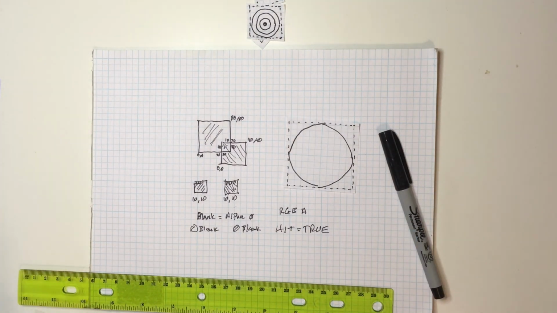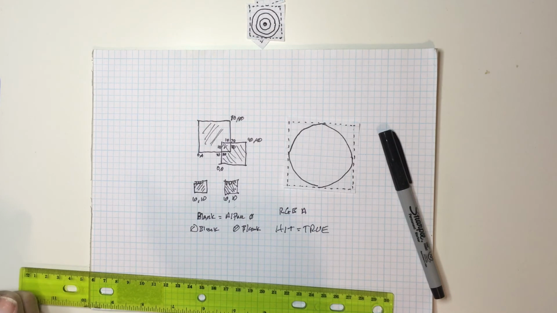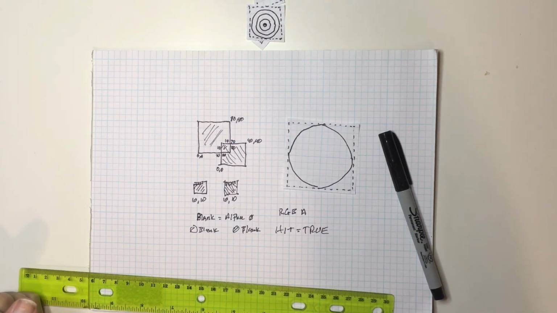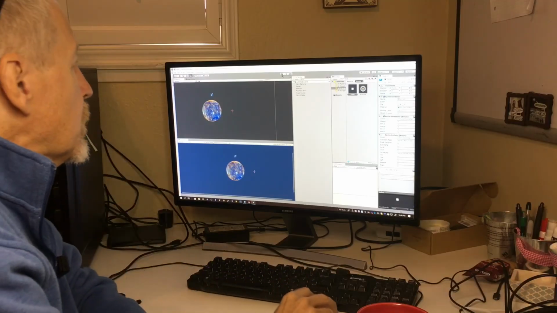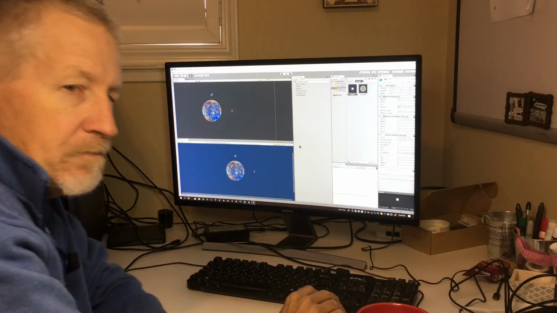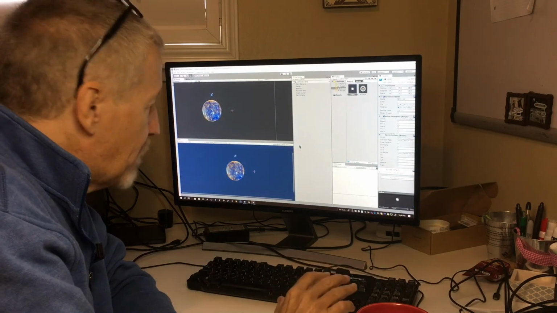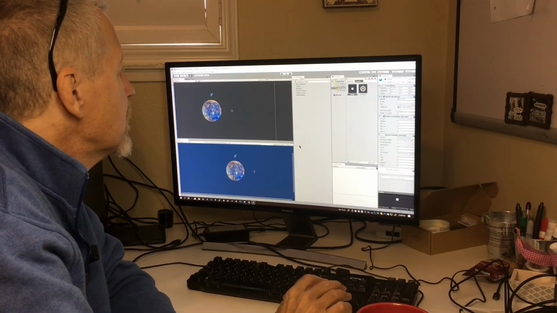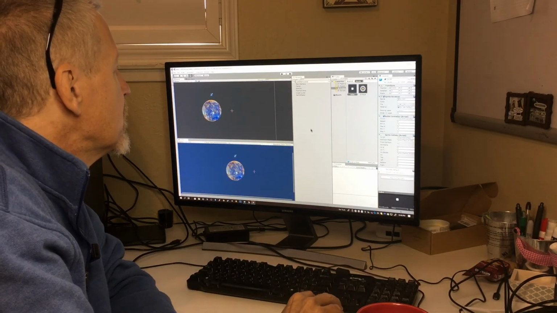All right, so let's go back to Unity and we'll take a look at how PerPixel collision works in the game. All right, so I've made the basic collision and I've done the PerPixel Collision.